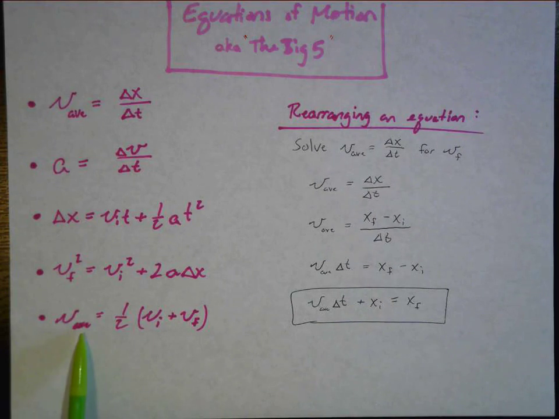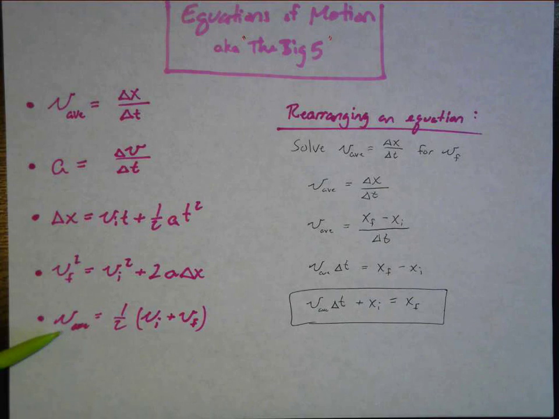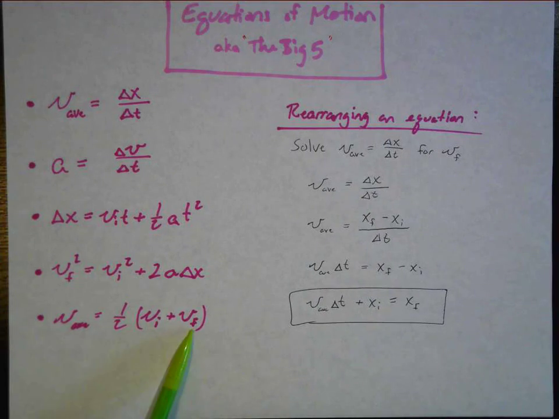Finally, there's another equation for average velocity. Sorry, I got a little sloppy right here on the word average, AVE. If you think about this, an average velocity is an average. And how do you find the average of things? You add them up and you divide by how many things you've got. So if we take 2 things like an initial and a final velocity, we can add those together, and since there are 2, we divide by 2, same thing as multiplying by 1/2. And that'll give us the average velocity. This is going to be really handy, having 2 equations for the average velocity. You're going to end up using them both from here, here and there, I should say. So these are the big 5 equations of kinematics, or equations of motion.